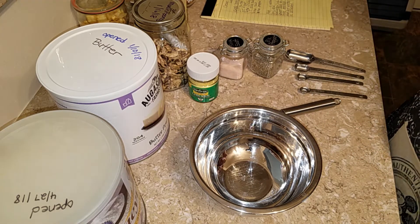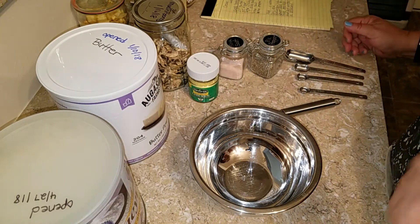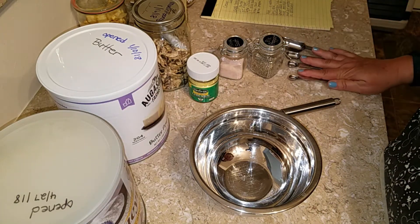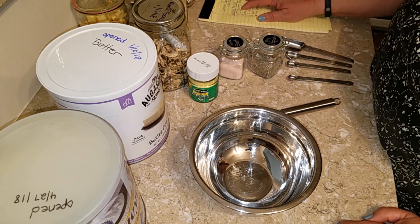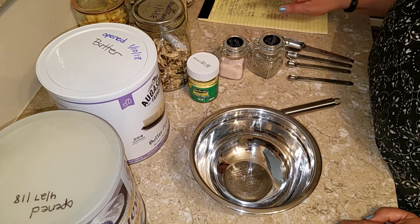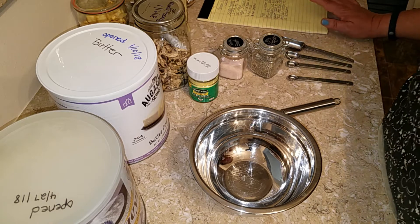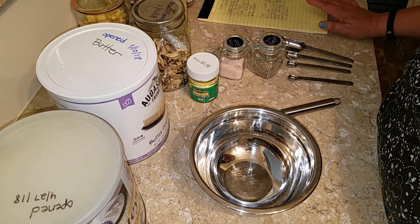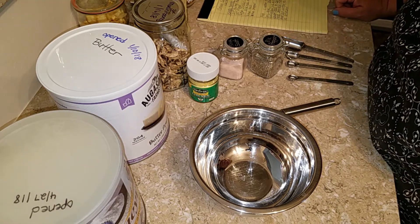I'm allergic to lactose, not whey. This is Kat from An Itty Bitty Homestead — come along while we try to make a recipe together. I spent the morning breaking down the recipe; hopefully I got the measurements correct. I have three quarters of a cup of water that I've already boiled, so it's hot and I just have to put it back on the burner.